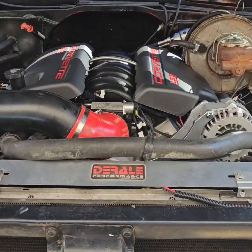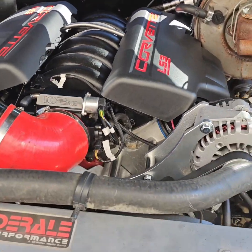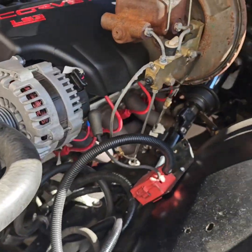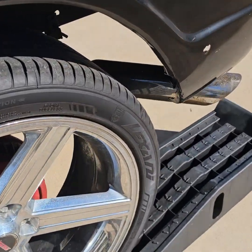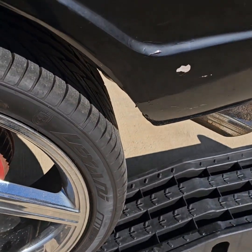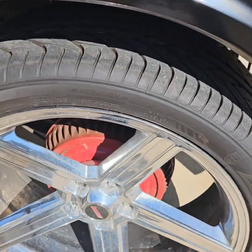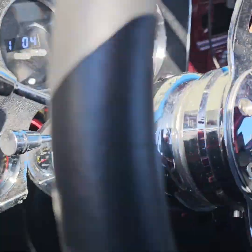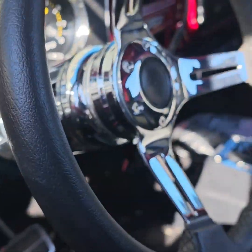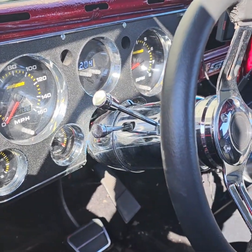Rock and roll. He's alive. Got the fuel gauge working as well. Everything works. Yes, sir. She's running good, man.